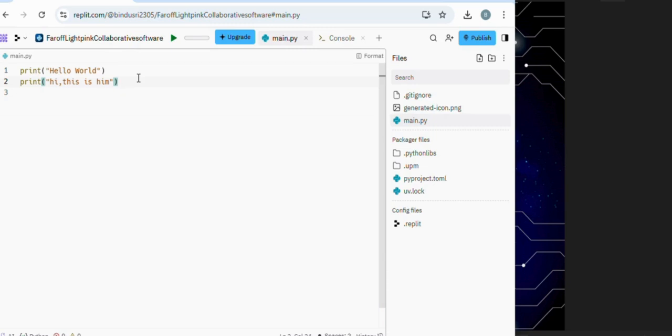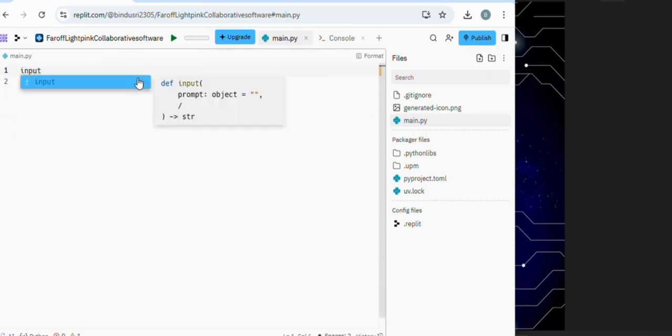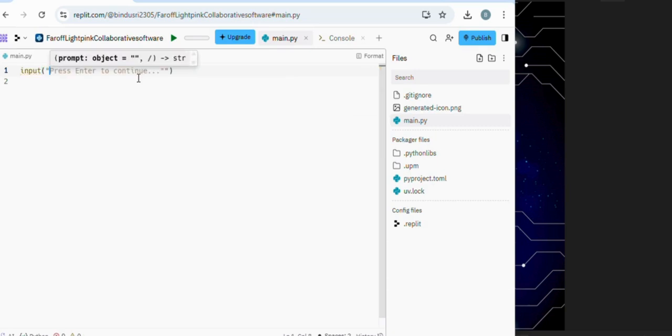Now we are planning to give some input to the system. Input. Hi, what is your name? I will explain the difference between input and output.